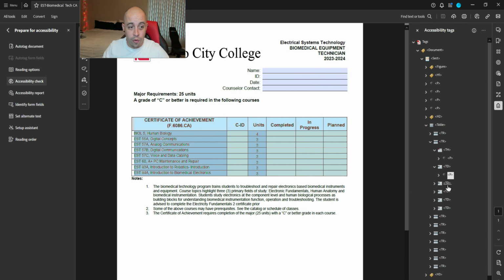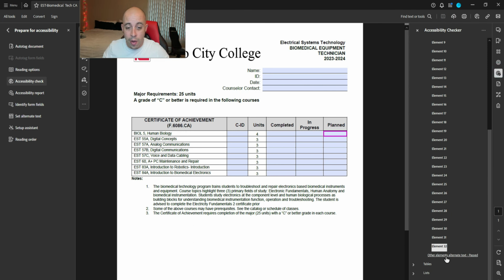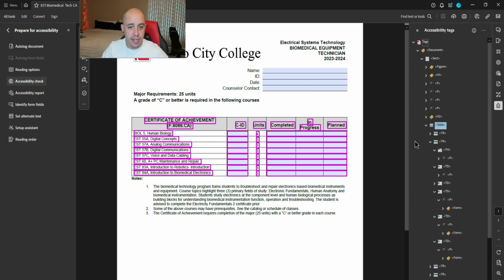And what we're looking for is a reduction from 32 errors. Actually, I'm gonna do a couple. Let's do this first. P tag, move the form inside the P tag. All right, now we'll save the file, go back to the accessibility checker, and we're looking for a reduction in errors. So I'm gonna right click, check again. That is not giving. Let's right click the first one and have it show tag. Oh, what the heck? All right.